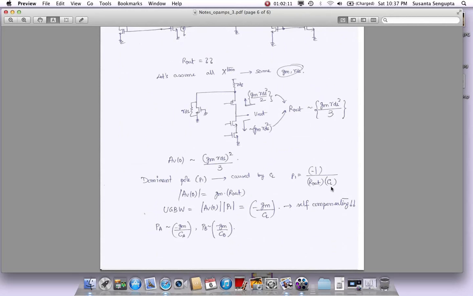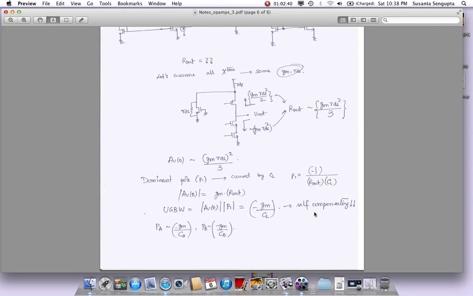and the total CL. And then if you find the unity gain bandwidth, the unity gain bandwidth is given by roughly the total DC gain with the dominant pole. DC gain is GM times R out, right? This is the GM in at the input, and pole is this one here, where R out will cancel, and you will have GM of the input by CL.